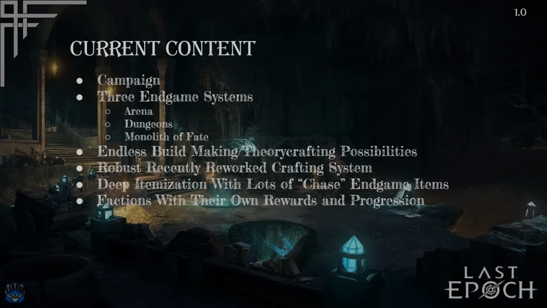As far as other content goes, beyond the endgame systems and the campaign, you've got the endless build making and theory crafting possibilities that this game provides through the skill trees, the passive trees, and all the gearing, which is the thing that's got me playing for 5,000 plus hours in this game and still going. There is the robust, fairly recently reworked crafting system. It's not that recent anymore, probably a year or two ago, but it has been very well received, and it's just a lot of fun to engage with. And then the deep itemization, with lots of chase endgame items that gets even deeper as they go. Even last patch, they added some stuff to that called experimental affixes. We'll get into that more during the itemization lesson. And then, as we mentioned before, there are the factions with their own rewards and progression, and there's quite a bit of both rewards and progression in that system.